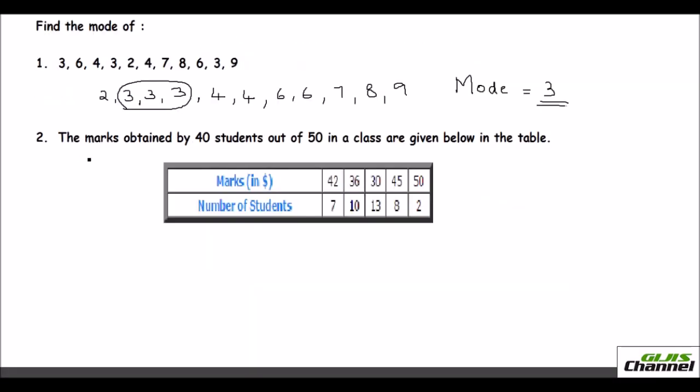Now, sometimes you may be given like this, where some numbers would have been repeated more number of times. So it is easier to put it in this frequency table rather than writing it like the raw data. So in that case also, it is very clear. I mean, it is even more easier. You don't need to even write them in order. It is already given like each number, how many times it is repeated. So this is the value given, this is x and this would be the frequency. Number of students is the frequency.